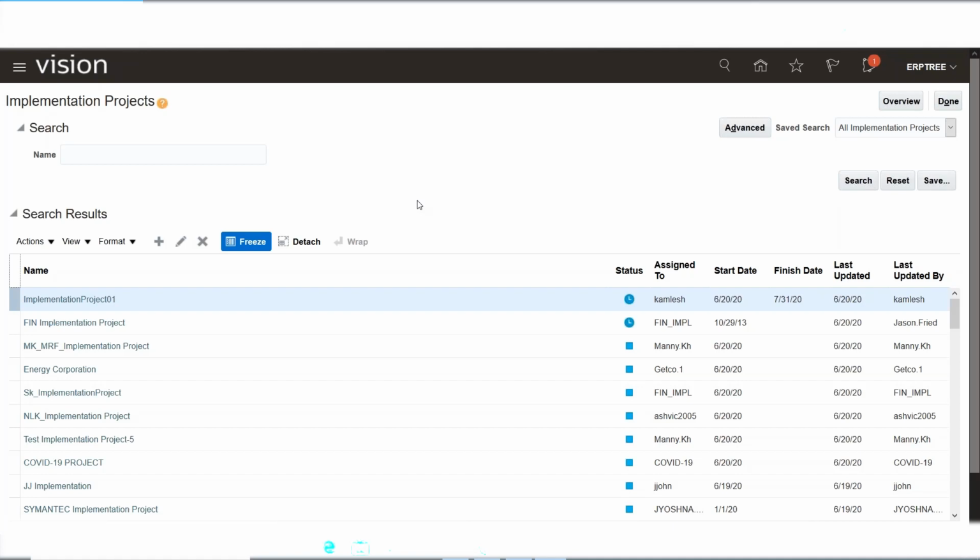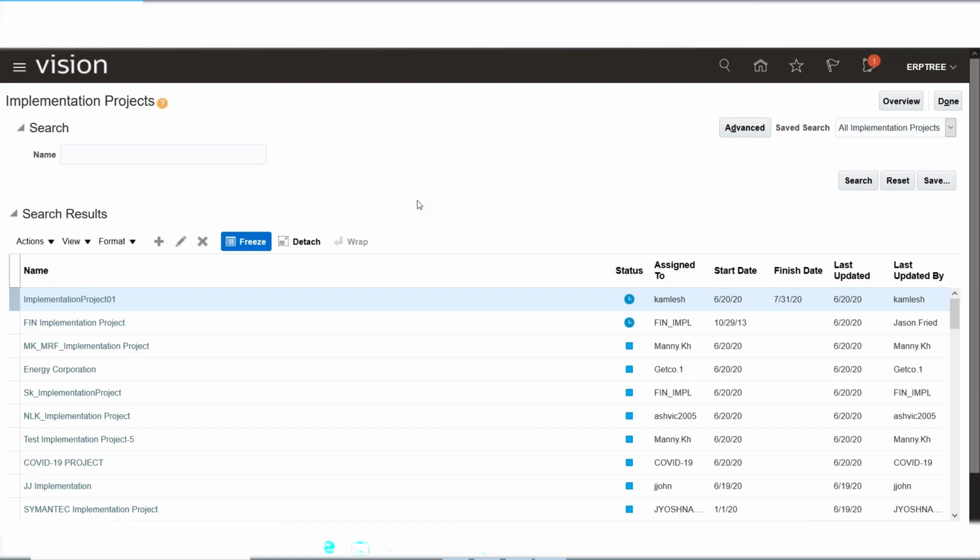This is not a fresh instance. But we are going to use this instance to learn how to do the setup if you get access to a fresh instance. Even in this instance, there is some sample data Oracle is providing with the company name Vision. We are not going to touch it, use it, or refer to it. If you are going to work on a very fresh instance, how we have to do the setups, what sequence we have to follow, what we have to understand, we are going to follow that approach.